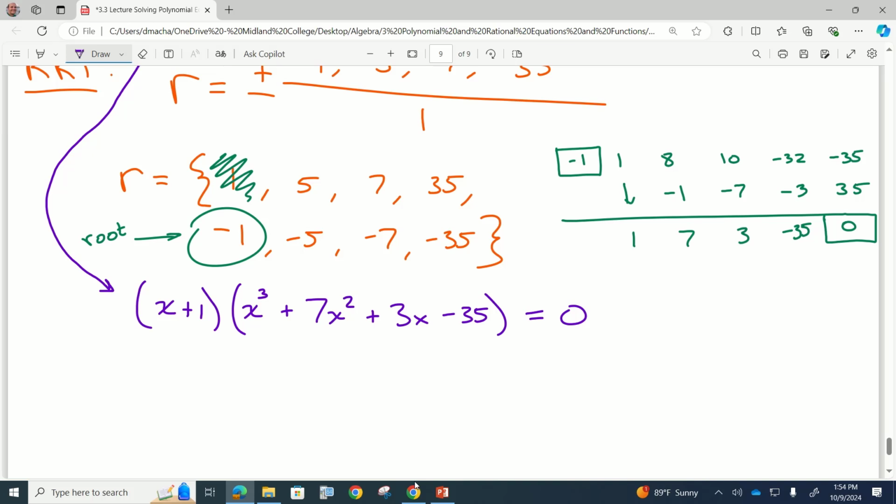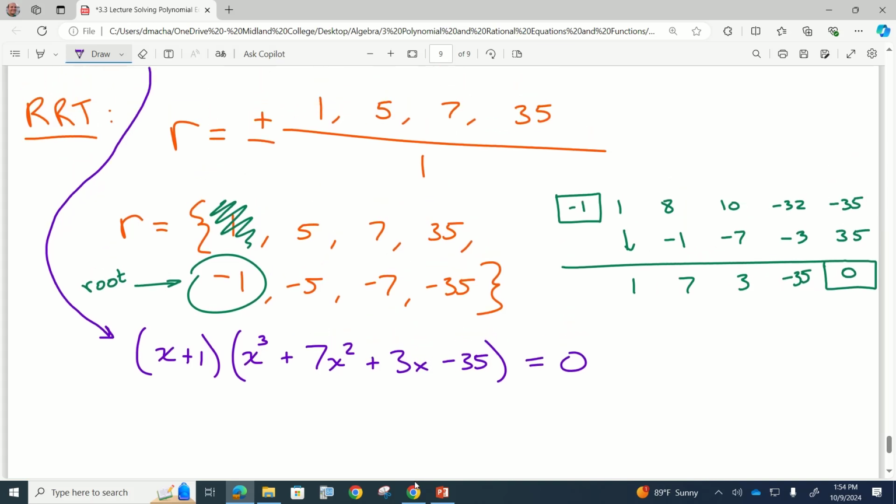And so with the cubic polynomial, I would want to use the rational root theorem to make a list of possibilities. I would have as a numerator the factors of 35, and as a denominator, I would just have 1 because that's my leading coefficient. And I actually already did that, right? My list of possibilities has not changed, except I did figure out that 1 is not a root. So let's pick it up from here.